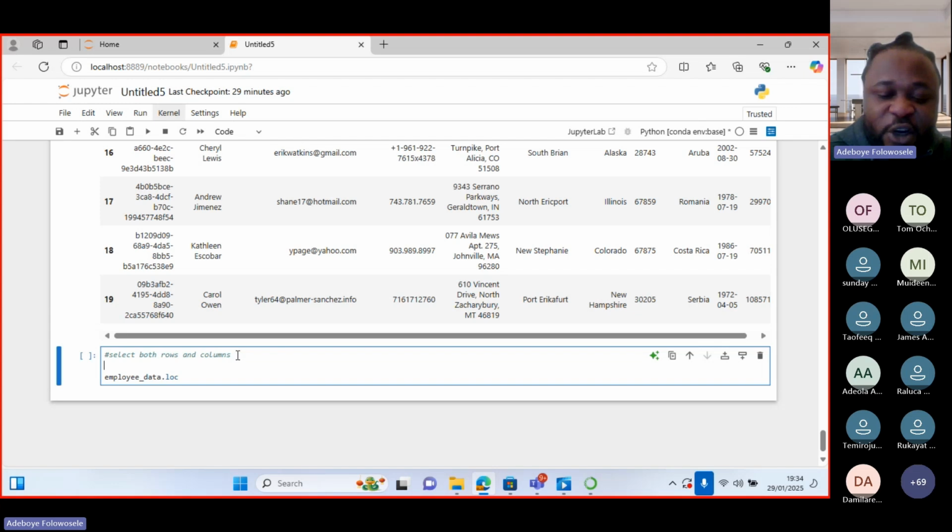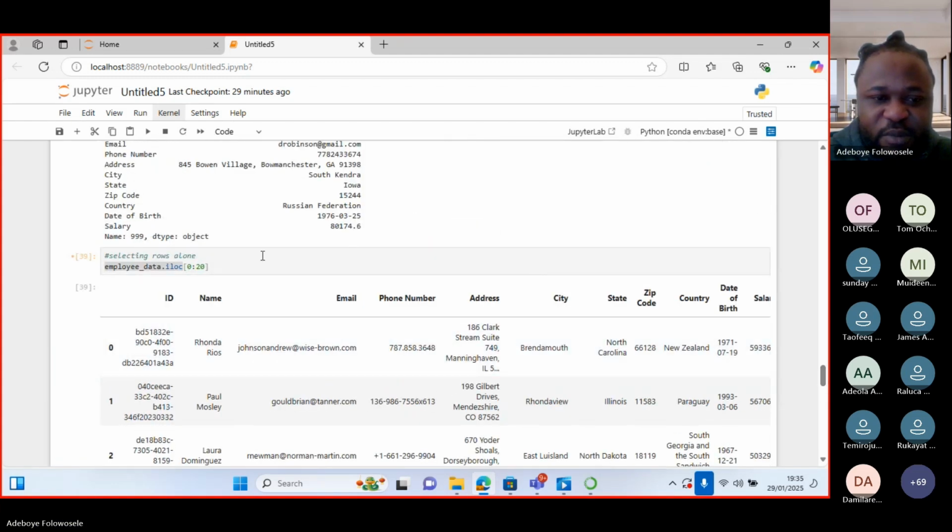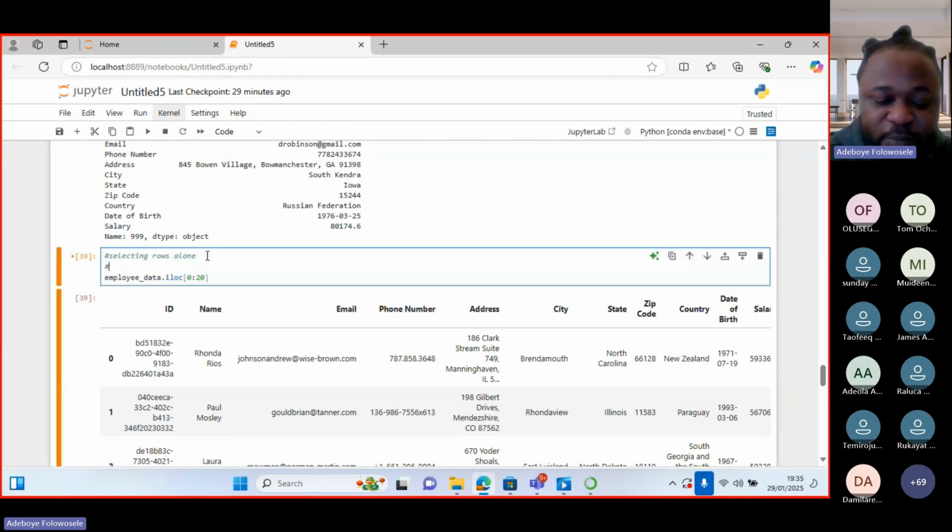So loc is used to select both rows and columns, while iloc is used for selecting the rows alone. That's what iloc does. Take note of that very well.